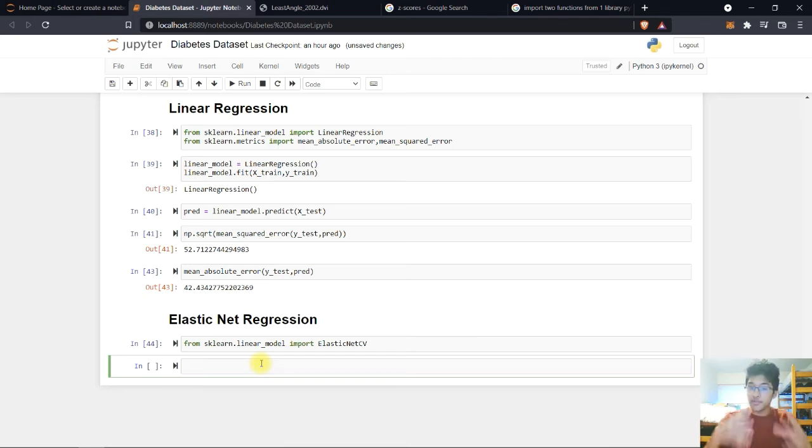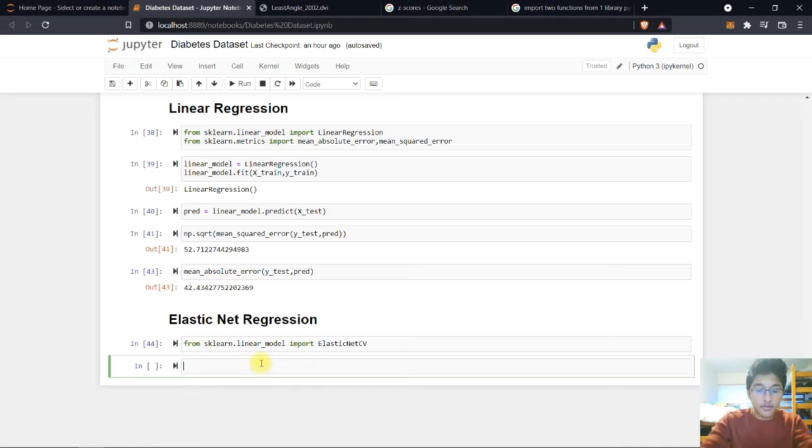Now that's built in, because it uses cross-validation to do that. ElasticNetCV is just taking ElasticNet and combining GridSearchCV into one, and it allows the model itself to test out every combination of the hyperparameters we give it, and gives us the best one back.